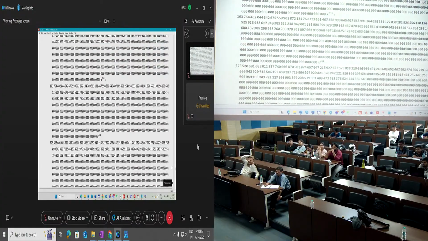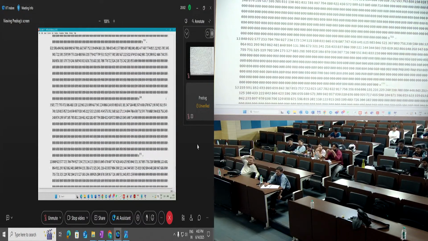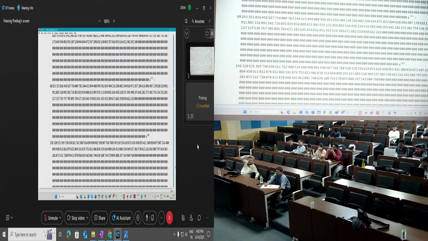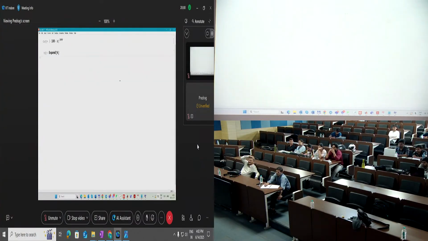I cannot scroll because of one part for sharing. Simply I will delete this output. One simple 2x plus 3x is 5x.